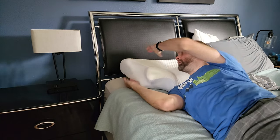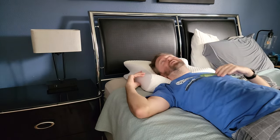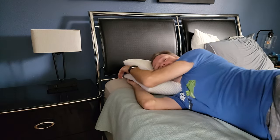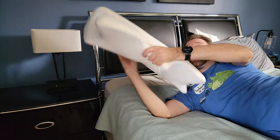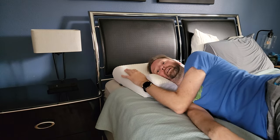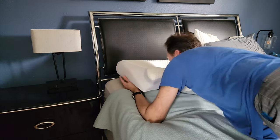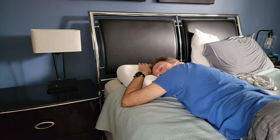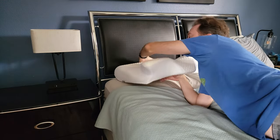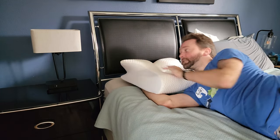Now, if you don't like that, you can flip the pillow around, and then your head fits back in that little hole again, but now you're free to roll any way because this side is all flat. If you're a side sleeper, you can do this, or if you flip it around, you can put your hand here — there's a spot for your hand in this little crevice. And then same thing if you are on your stomach, you can put your hands through here or leave them down. It's a very versatile setup, and you can always flip it around if you want that free-flow aspect of it.